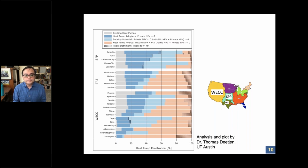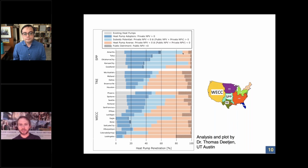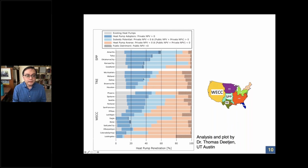Sure. Have you, in your study, considered, from an emissions standpoint, what we're starting to learn, that natural gas running through pipes all over the place is leaking and putting methane directly into the atmosphere? Was that accounted for in your assumptions at all? Because electric always gets dinged for line loss. You hear it all the time: can't go electric because of all the line loss, but nobody talks about all the gas loss that's leaking everywhere and potentially polluting communities. Yes. So in this analysis, we've actually accounted for some leakage of natural gas.